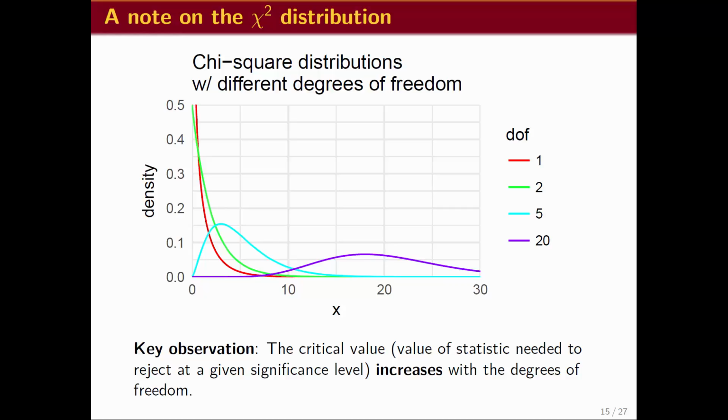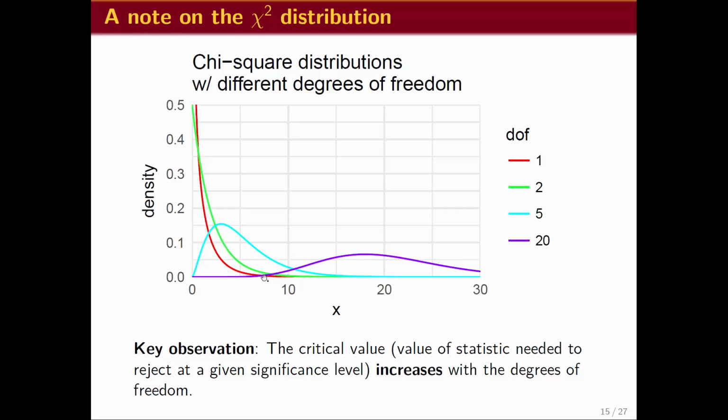of freedom. All right? The green line is the chi-squared with 2 degrees of freedom, and we see that it's a little bit heavier tailed than the chi-squared with 1 degree of freedom, but it also drops off around 10, right? But it's a little heavier tailed. Now the cyan line here is the chi-squared with 5 degrees of freedom. Now this is starting to get more interesting, right?